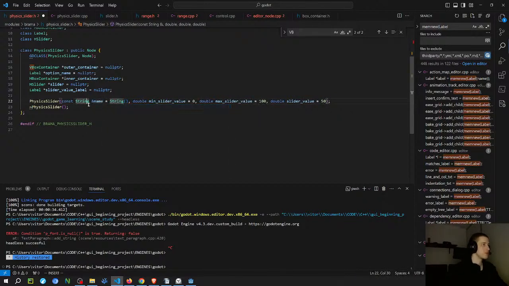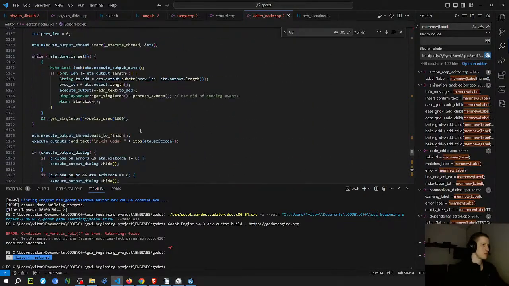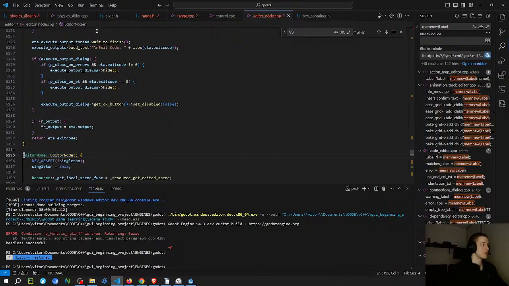Just put name. It has to be a label. No, it's just gonna be the string, so I'm gonna set from the label. So initialize the label, then set inside of the constructor. Just gonna copy from here.